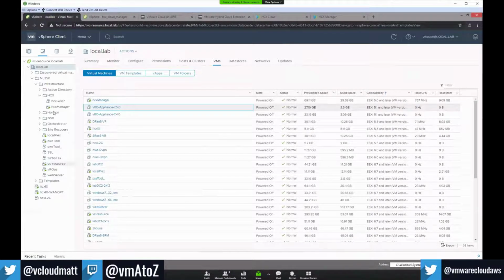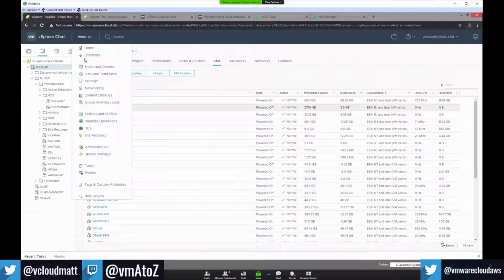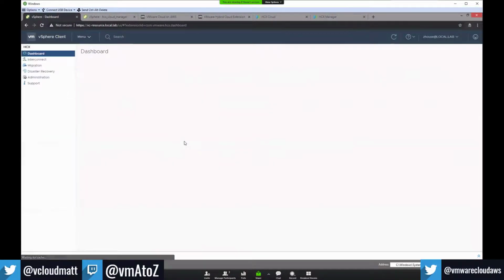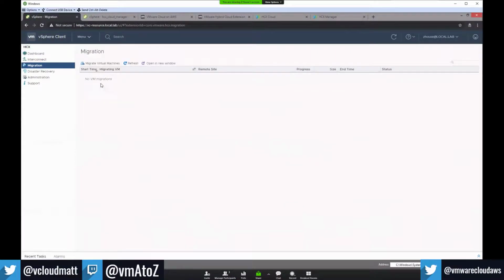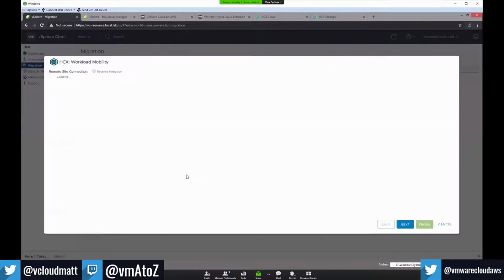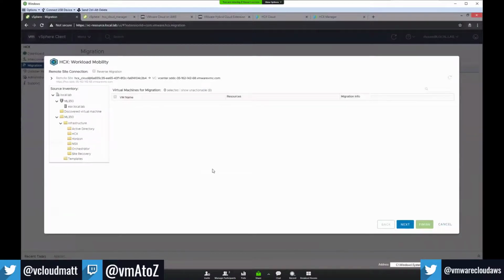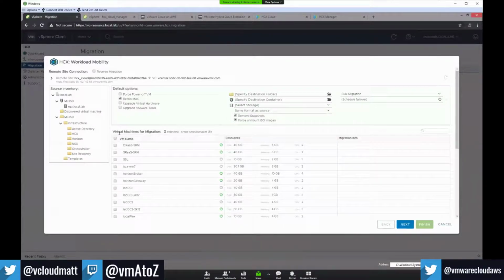And we'll do our VRO appliance. So some of the things to note: this is going to be going from on-prem to the cloud.